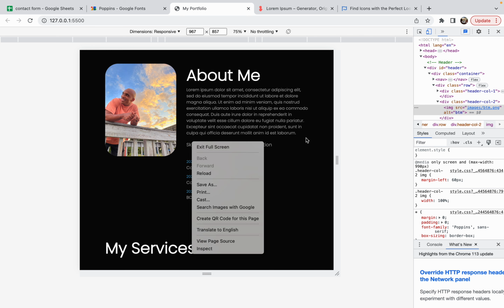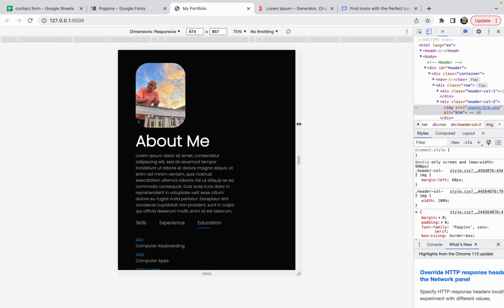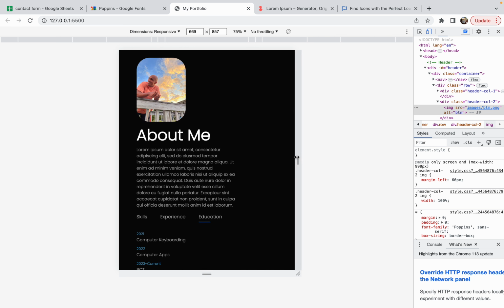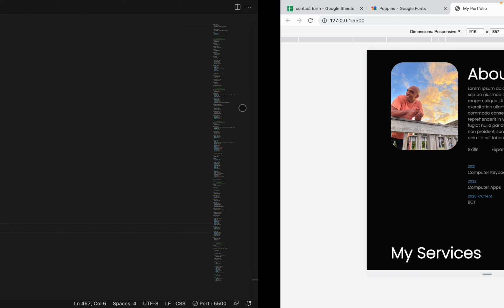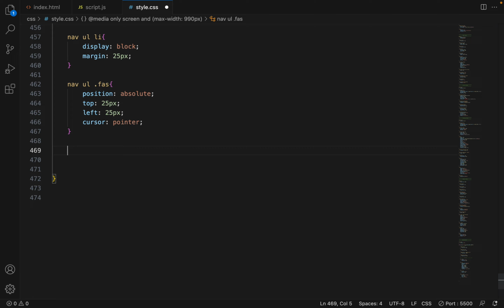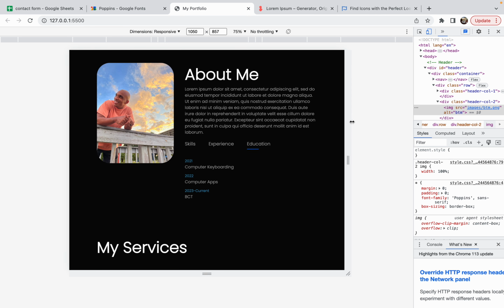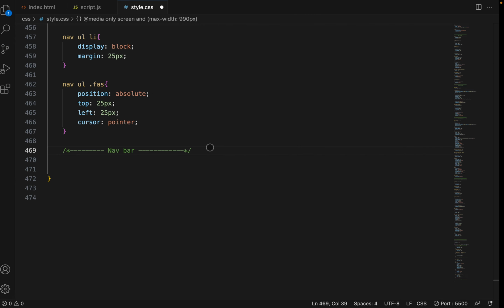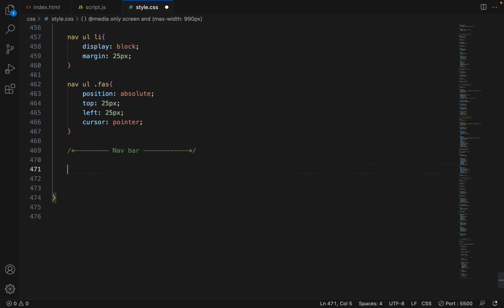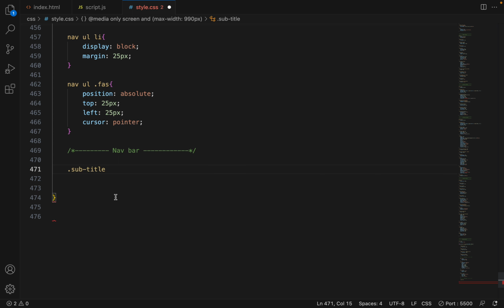Okay, so now let's clean up this section a bit. That looks actually pretty nice. Still, we'll give it some touch-ups. If you like it like that, you can leave it like that. But I'll show you some other styles that you can do. Dot subtitle, curly braces.